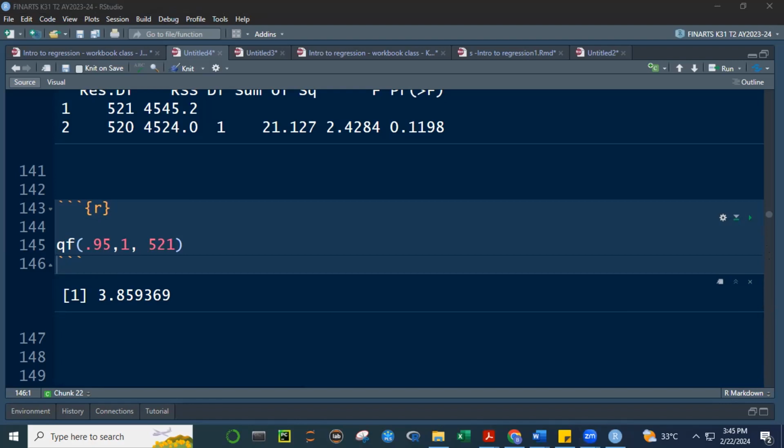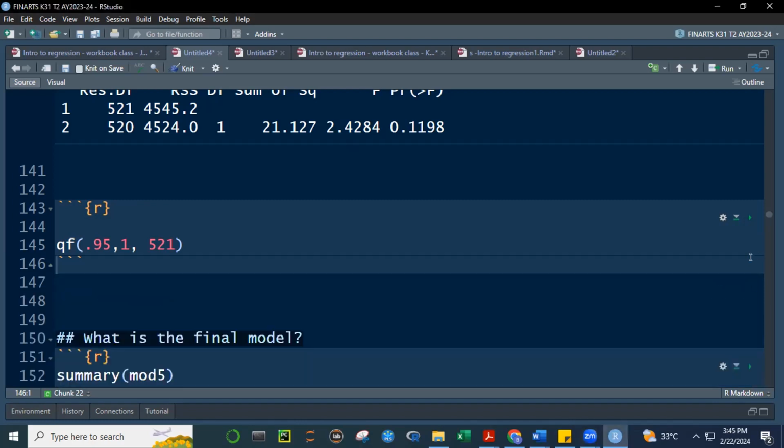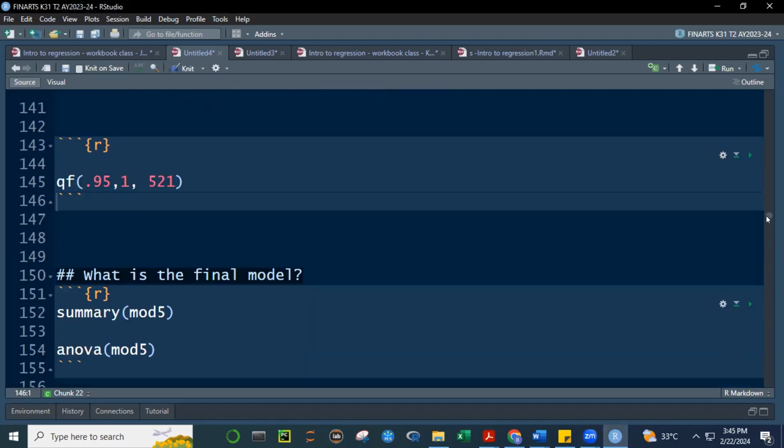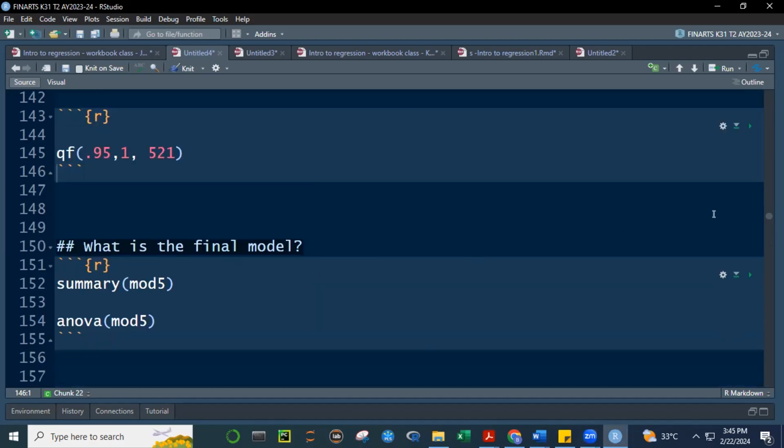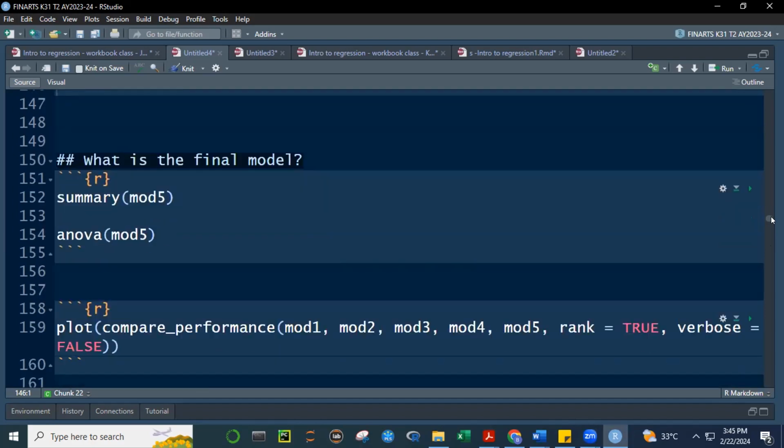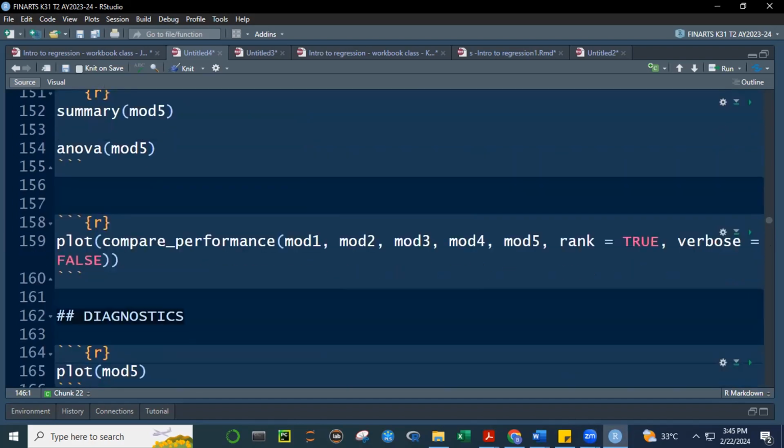Okay, is it clear? Please chat yes or no. Sorry to include this because this was asked a while ago. Okay, so you're good. All right. So therefore, class, we know the final model, right? The final model is model 5. These are the 4 predictors. Okay?